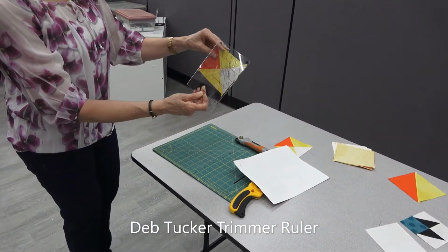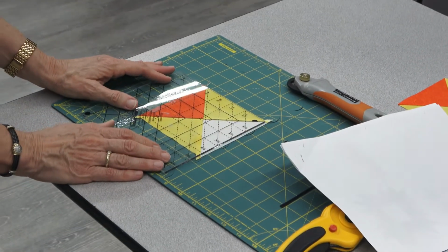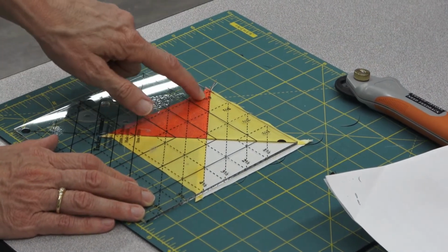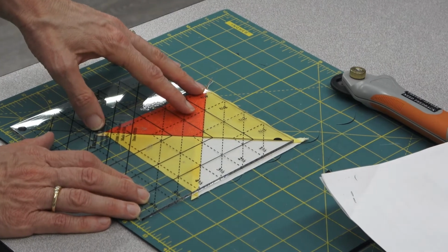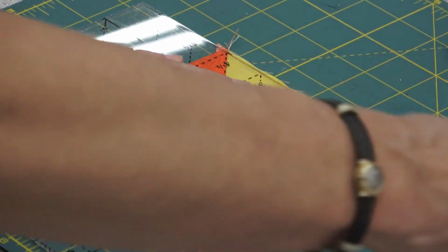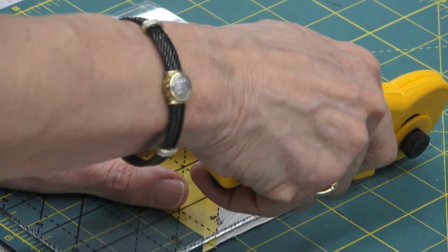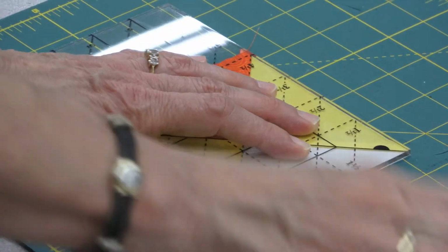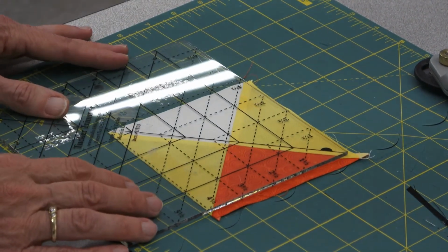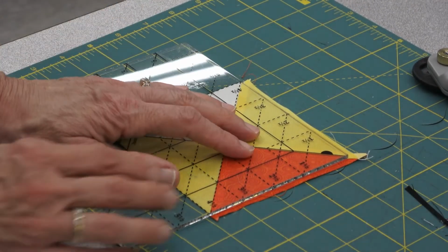We're going to lay this Tucker trimmer. We're going to trim this one to 4.5. We're going to lay it down and we're going to line up. We're going to look at this 4.5 line right here and the 4.5 here. And there's a cross that goes through the center, and you want to line up the cross on the diagonal just like this. And we're going to trim, and then we're going to turn the block and line up the 4.5. And we want to line up those cross hatches right on the center of the block.